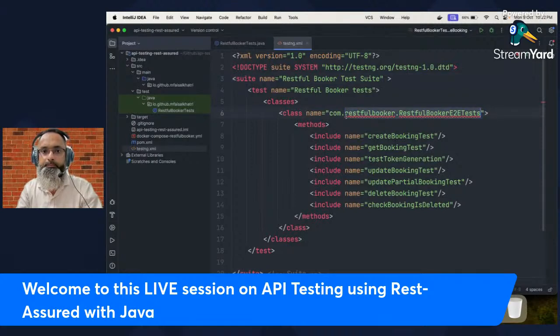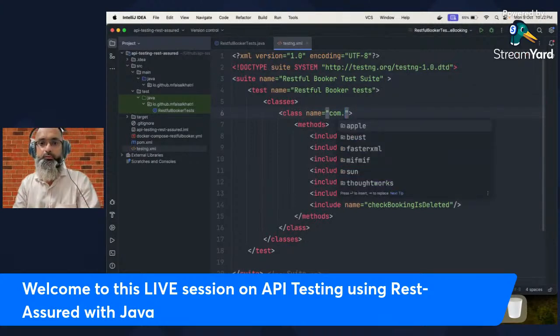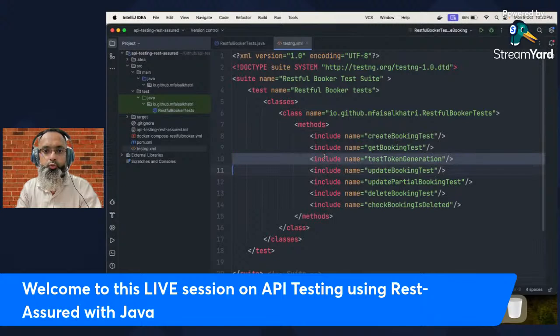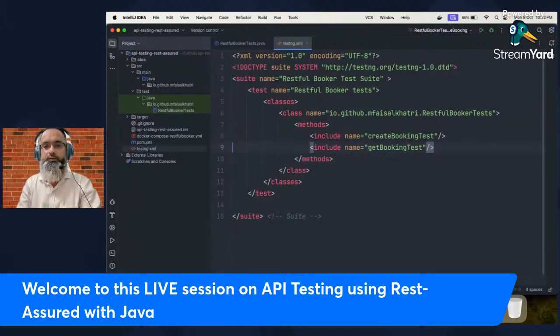And the name of the class is com dot. It's not com. It's io dot github dot mfsl3 dot test. And I'll just be running two tests in here.